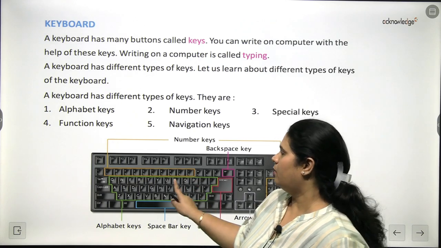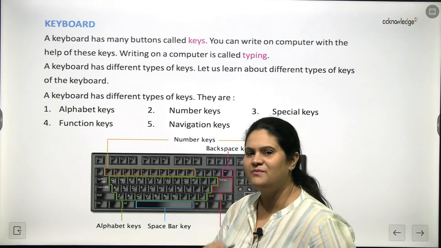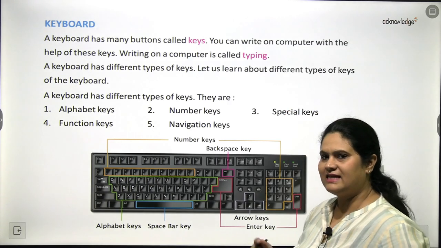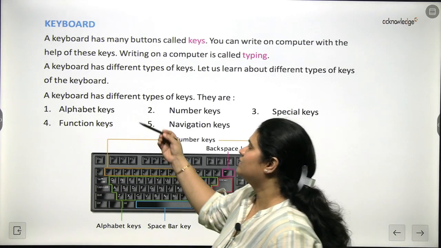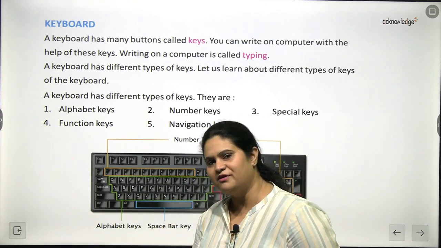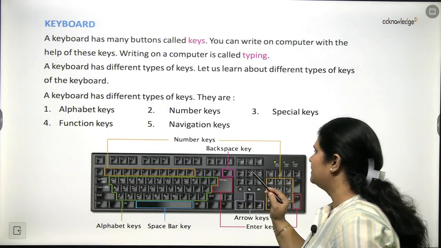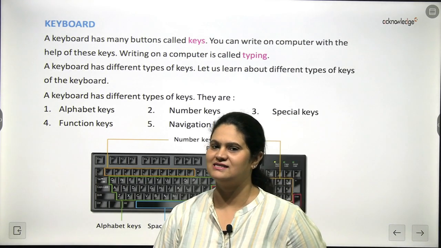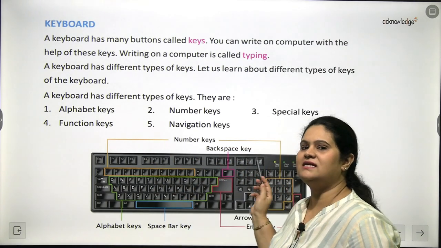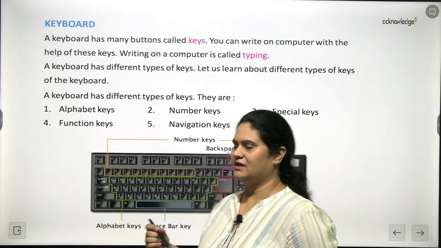So, we have one set of alphabet keys but 2 sets of number keys, right? Also, we have some special keys that we will talk about later. We also have function keys which have different functions to perform, okay? And we have some navigation keys which are also known as arrow keys, right? So, let us study about all these keys in more detail. Ready? Shall we move on, children? Good.